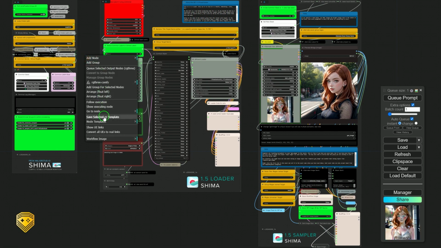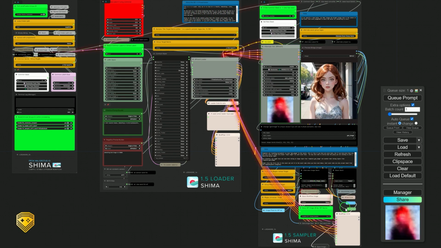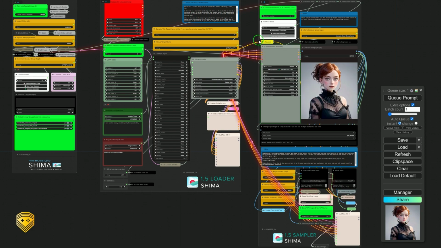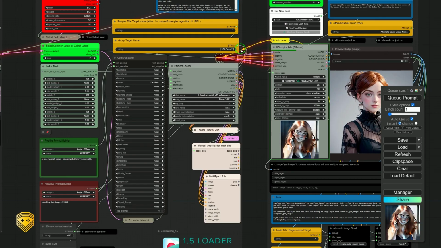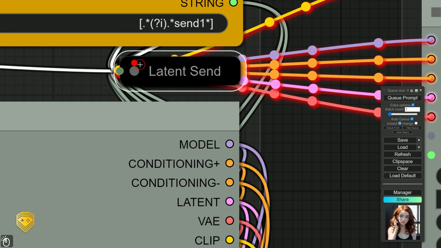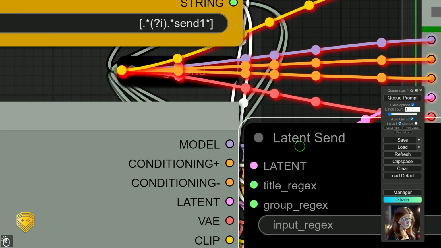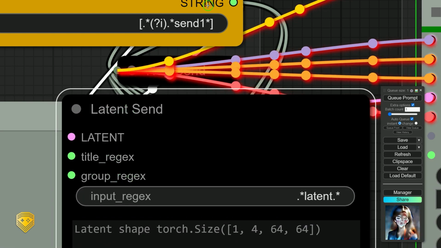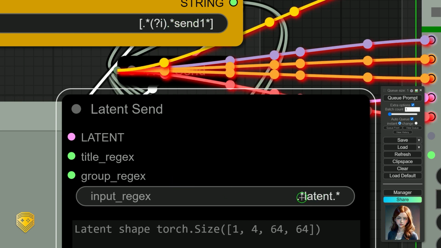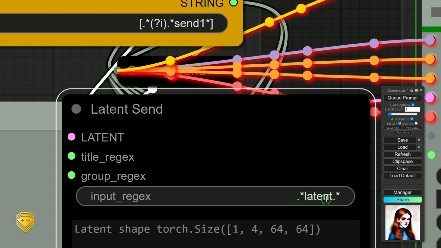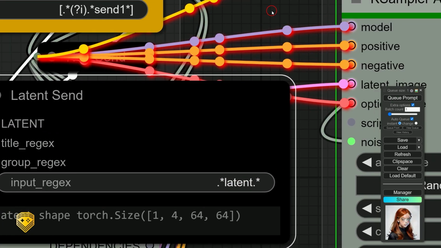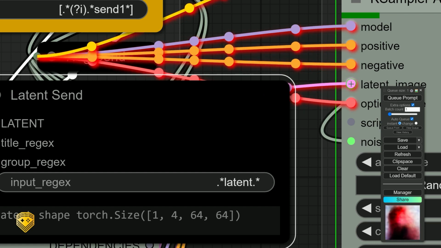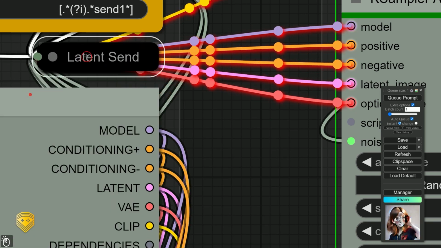If we right-click and go to Show UE Links, you'll see some of those connections in place right here. And these connections are limited by a variety of things. Primarily, we'll pull one of these senders out here, in this case the latent, and we'll see it. This one is going off to any group regex that matches, in this case anything with send1 in the name, and it is applying to any input that happens to have the word latent in its name. And so that's going right there. We'll zip that back up, put it right there, zoom back out.